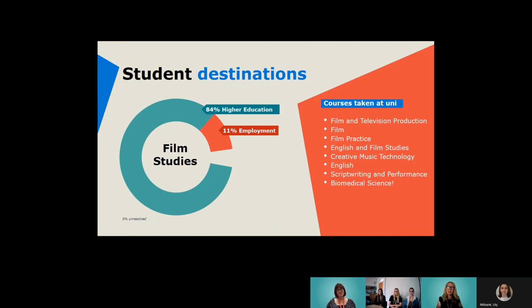Right, so destinations. Now, you might think it's a bit early to be thinking about this. No, it isn't. If this is something that you want to take on into your progression to after Hills Road, these are some of the courses that students have followed, and you can see there's a big range of things. Film studies doesn't necessarily just lead to a film studies degree, it can lead into anything within the creative industries. So this year we've got students who have got offers to go to Leeds University, we've got offers to Bournemouth University, we've got somebody going to Sussex, somebody going to Warwick, we've got a student who is going to New York, to the New York Film School. I think it's about 60% of the film studies class this year is going on to do a film studies related course later on, which is wonderful.